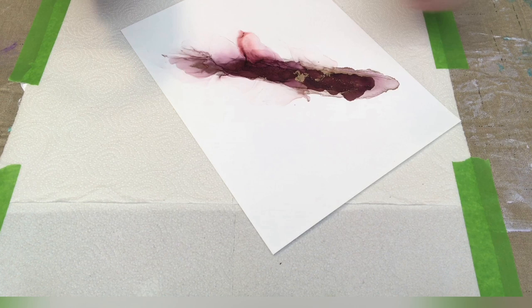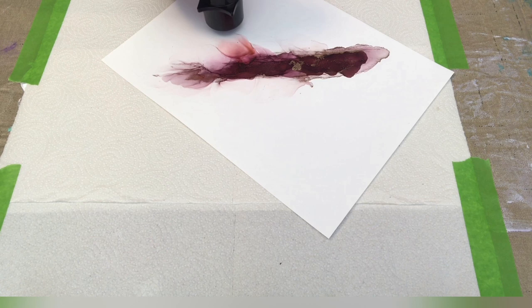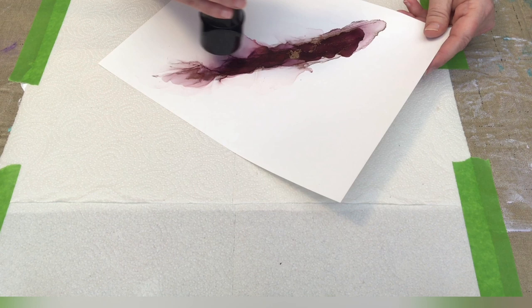So I just worked my way back down with this, blowing it back in, the same as before, trying to pick up some of that new ink and pull it out so that I had a little bit more color in there. Didn't just have one super long dark line coming down through the center of the paper.